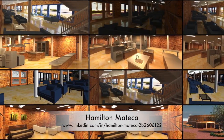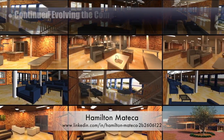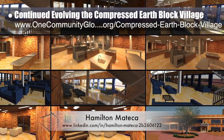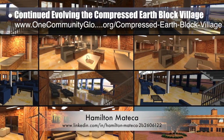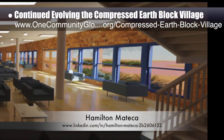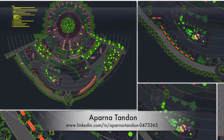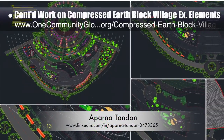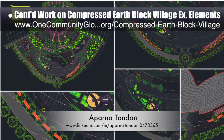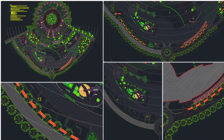Hamilton Matika, AutoCAD and Revit drafter and designer, finished his thirty-second week helping with the compressed earthblock village pod 4 design details. This week's focus was more render test and texture updates for the kitchen, main entry and living spaces, and creation of a final render of the main entryway looking southeast. Aparna Tandon, architect, additionally continued her work on the compressed earthblock village external elements — her 17th week of work focusing on continuing the development of the layout and landscaping details in front of the structure.